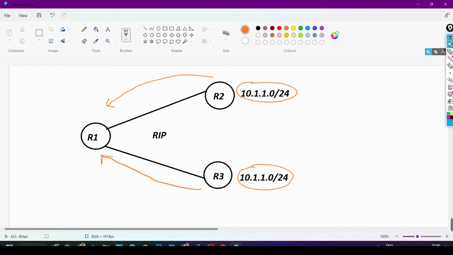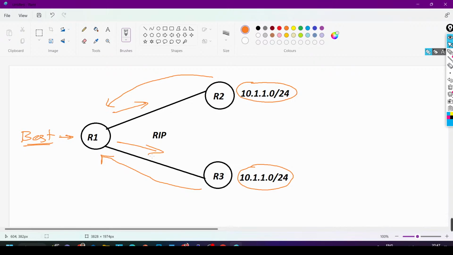So router 1 is getting the same network information from two neighbors, and it has to select which one is best. Which path is best, via router number 2 or via router number 3?